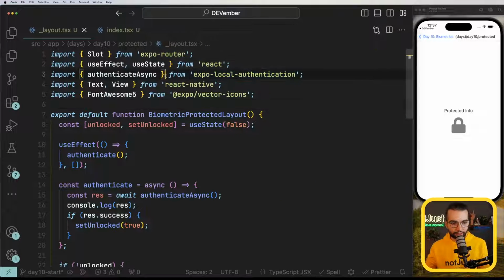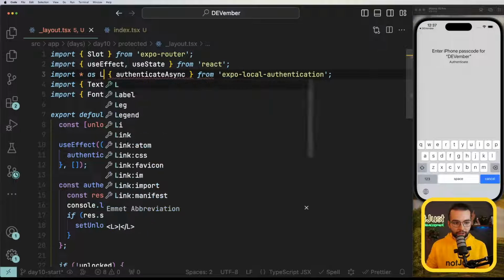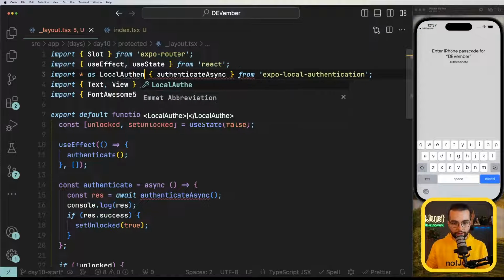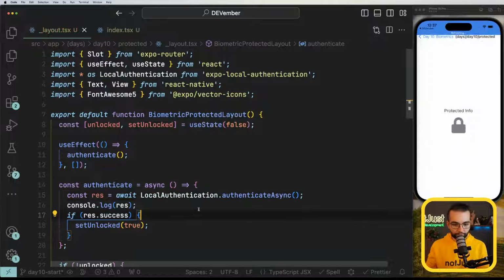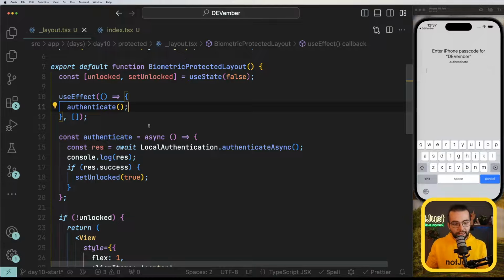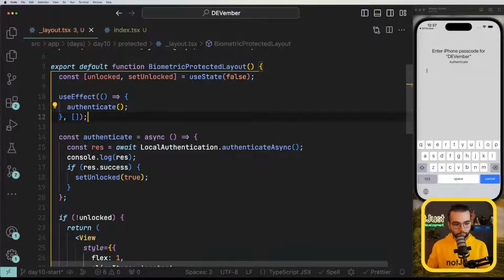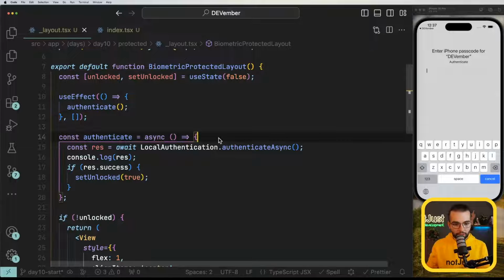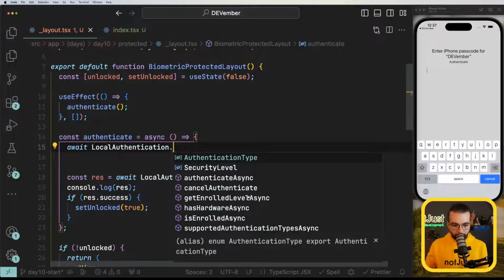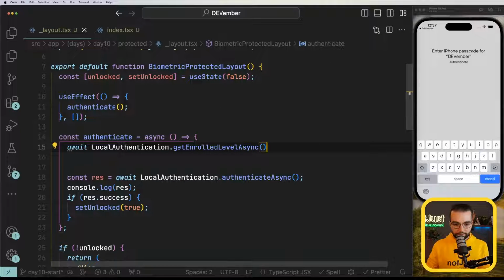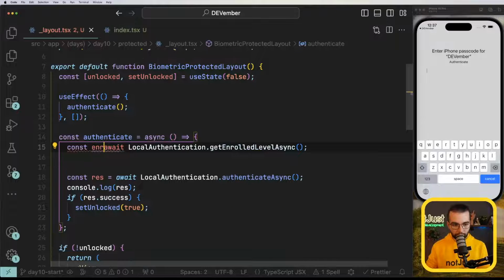Instead of importing separate functions, we're gonna work with a lot of them. Let's import everything as local authentication. I'm gonna do local authentication dot authenticate async. But besides that, before this, let's go ahead and check await local authentication dot get enrolled level async.